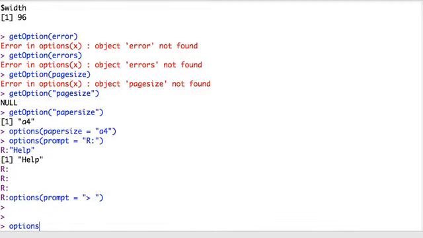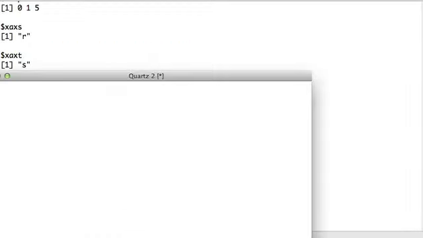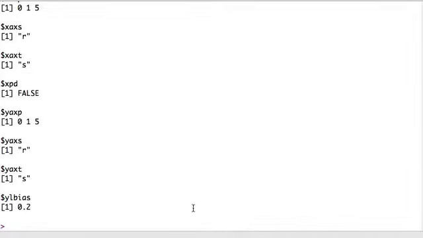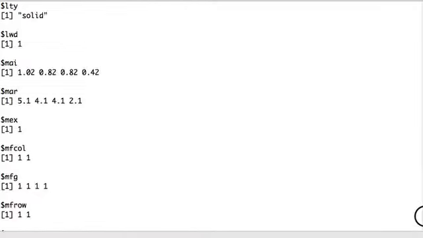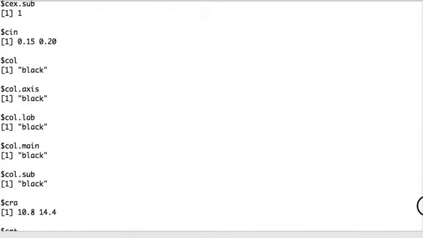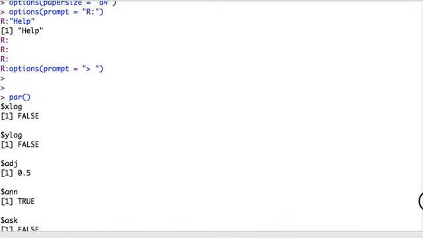One that's really nice is, well, let me show you a bunch of these. So one thing I can do is I can set these right at the beginning as I'm programming. The same thing goes with par. Par are all graphics parameters. So, oops. Open the graphics window while I do that. But here are the list of graphics parameters that can be set. And we'll stick around once I set them.